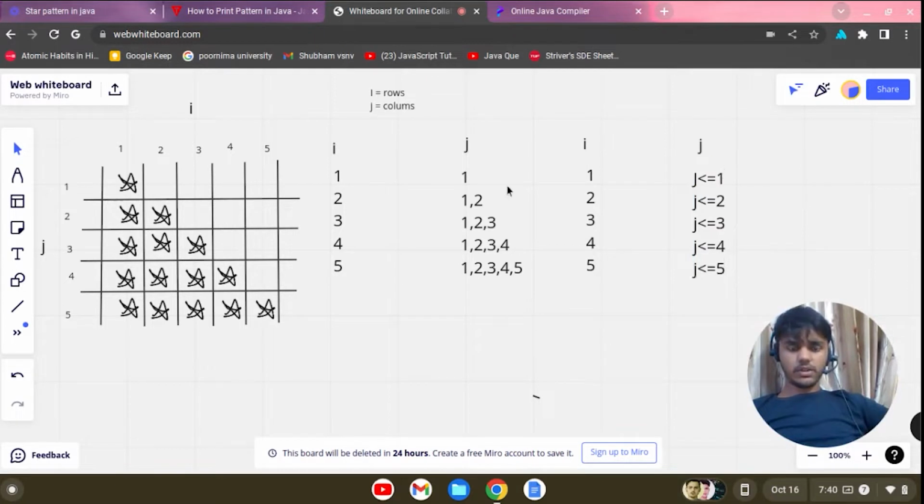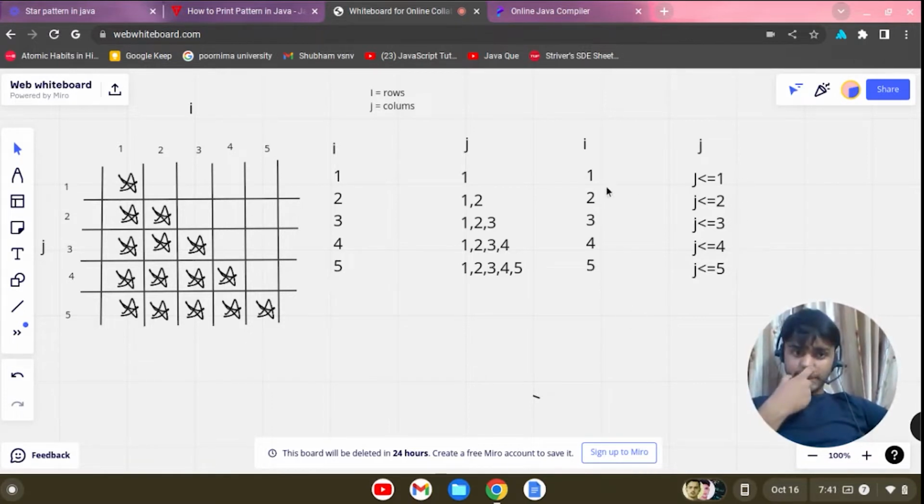Okay. So here you can understand why I drew this and why I put it like this. We can consider it as step one, to draw your pattern like this, then convert it: when I is 1, then star on 1, when I is 2, then star on 1 2, when I is 3, then star is 1 2 3, when I is 4, then star is 1 2 3 4, when I is 5, then star on 1 2 3 4 5. Then we can convert this into a single statement, with only a minimal change.